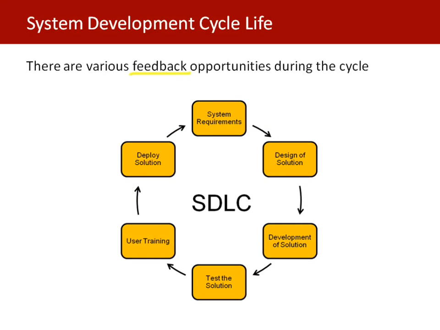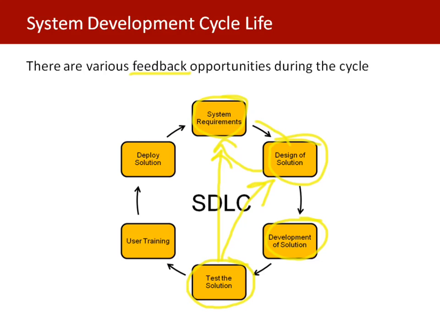What happens is that once you get the requirements, they are approved, they go into designing the solution. During designing, there is an opportunity to provide some feedback and make changes on the requirements. Once the design of the solution is done, you go to the development, and there is an opportunity to test that solution. During testing, there is also an opportunity to go back and make changes to the requirements or to the design. This provides a good opportunity to make those changes that will improve the quality of the system.